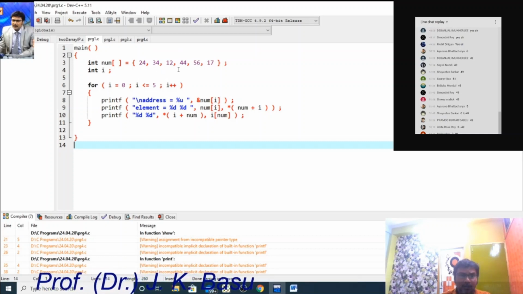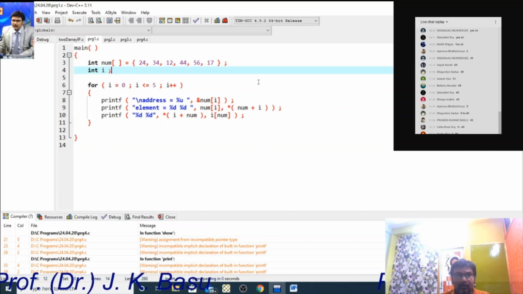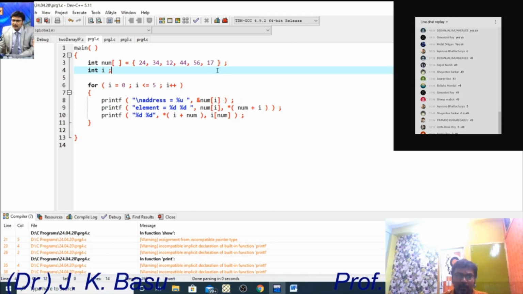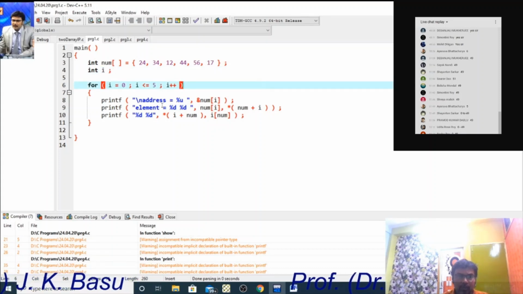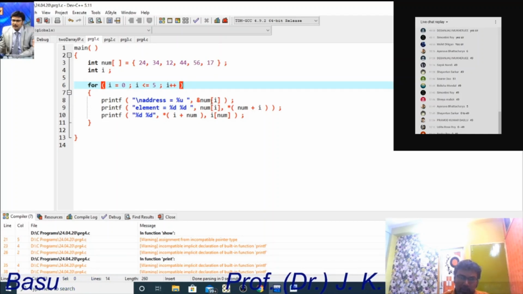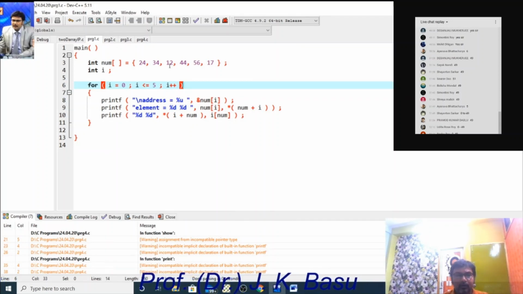You know that this program is showing a single-dimensional array. We have initialized the array with some values. You can take it using scanf from the keyboard also. Here 1 2 3 4 5 6, and we are just going to print the values. Here I have shown the different ways we can print or access the elements of a single-dimensional array. So there are 6 elements.